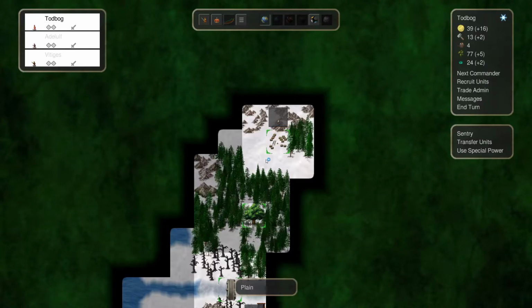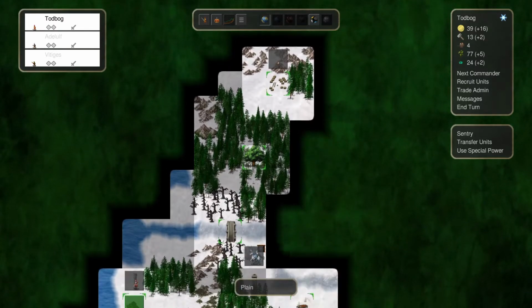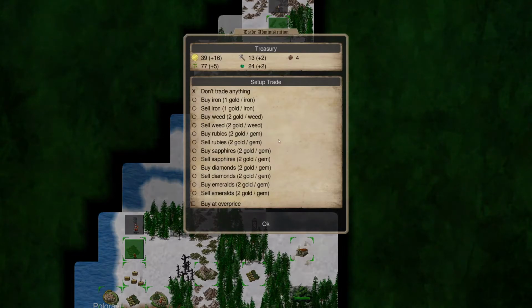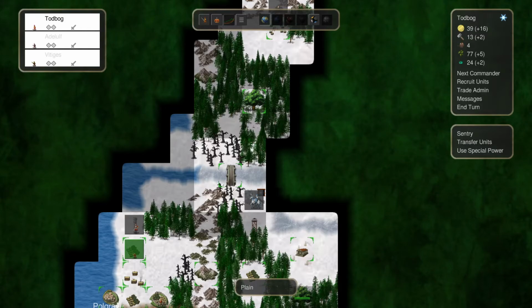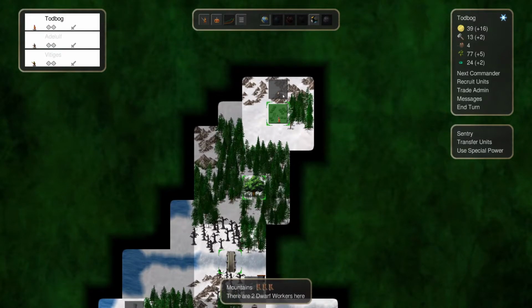All right, Hogmeister. All right, so we managed to take this market village, so that's great. Let's actually take a look at the trade part. I can buy 2 golds per gem. I can buy up to 4 gems a month, so that could be a useful thing to get more constructs. Or I can buy different types of gems, even, so that might be interesting. I might have to do that later, but right now I want to keep my gold income up because the Hoburgers are fairly decent fighters as fighters go.